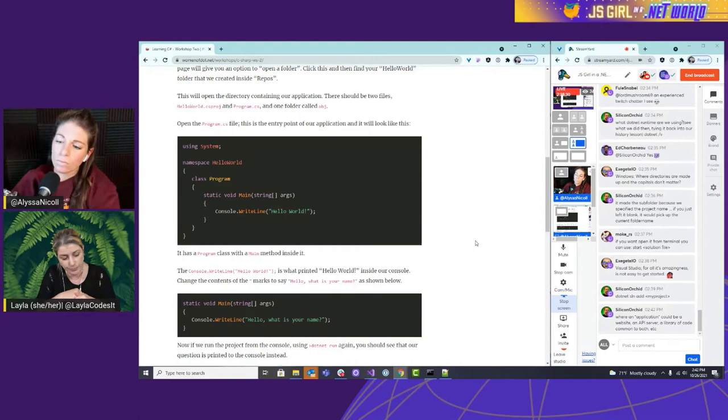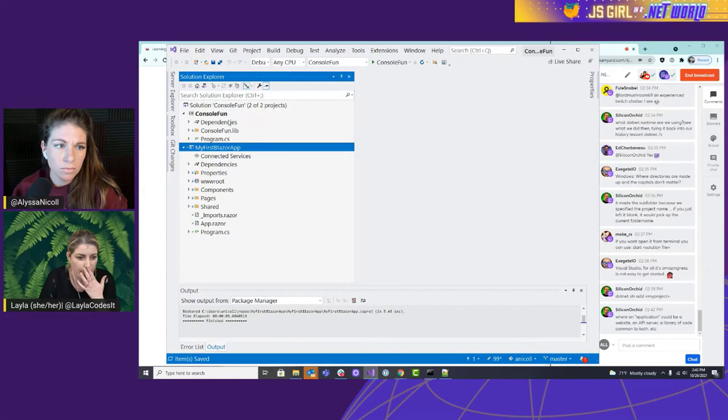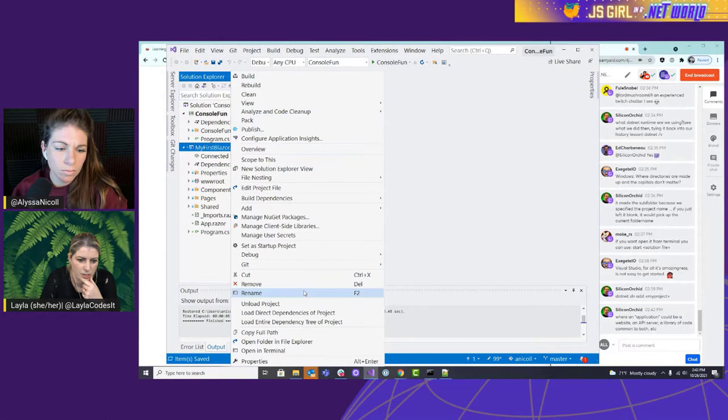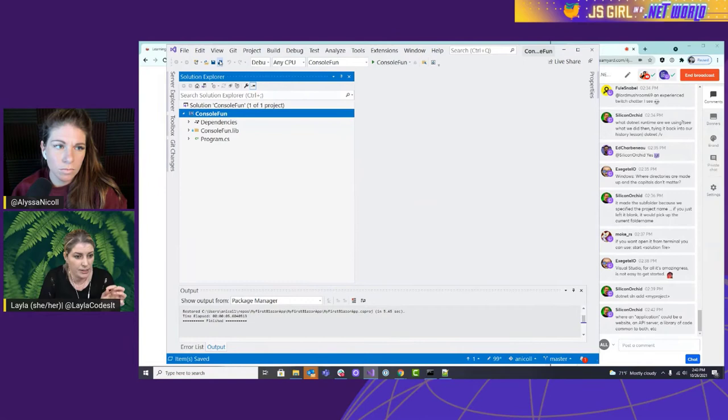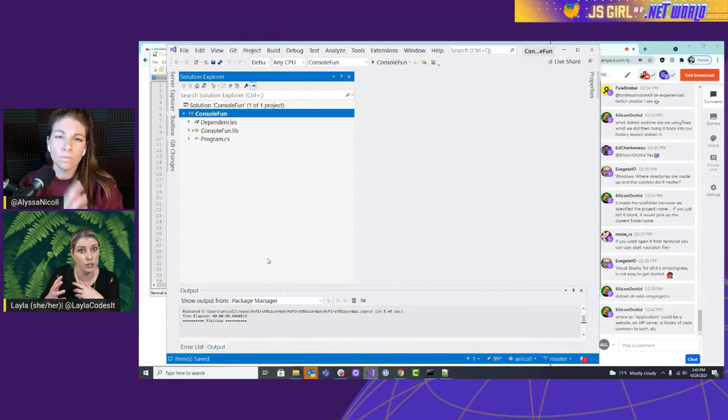So let me go back to this view. If you right click on my first Blazor app and remove it, down near the bottom, there you go. Yes, you're going to remove it. And if you save, that's going to remove it from your solution file. So if you check your solution file, reload it, it's going to remove all references to that. So that's how you can add other things, and that's why a solution file is good if you've got multiple projects, because it's what your build is from.